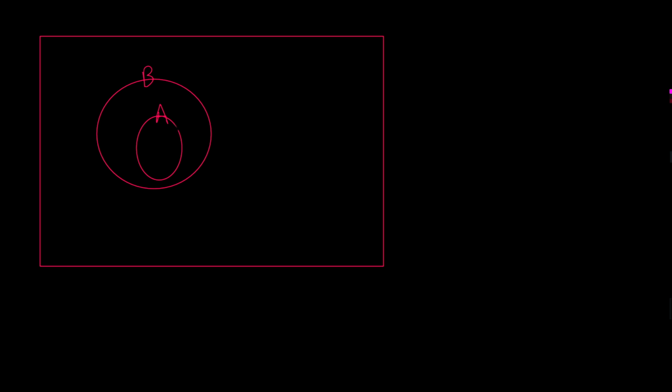Now notice, all of the elements in A are within B. A is completely contained within B. Notice how my visualization and my words are matching how we described sets before. And I can say A is a proper subset of B.